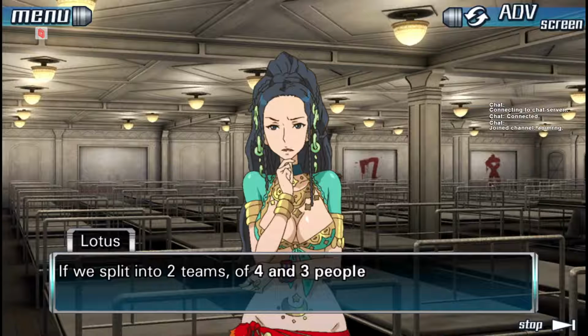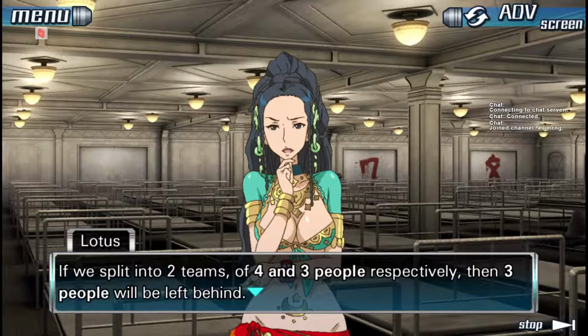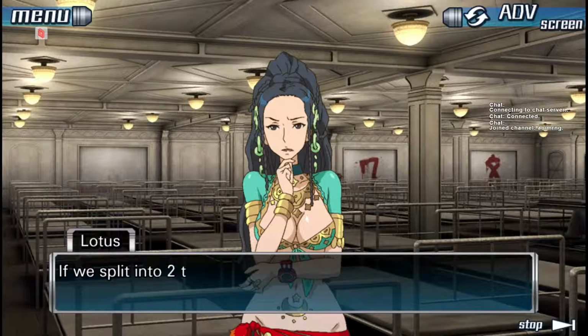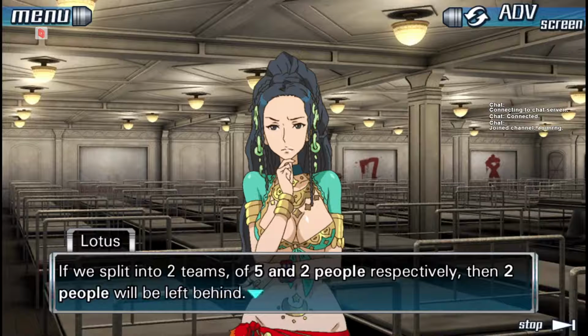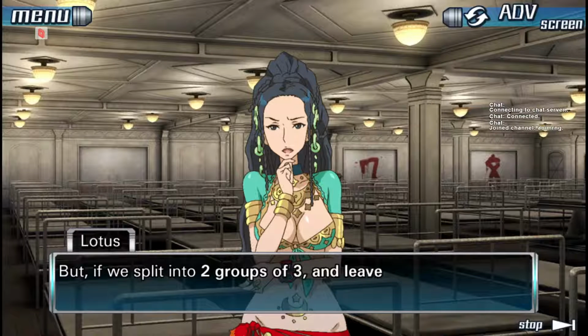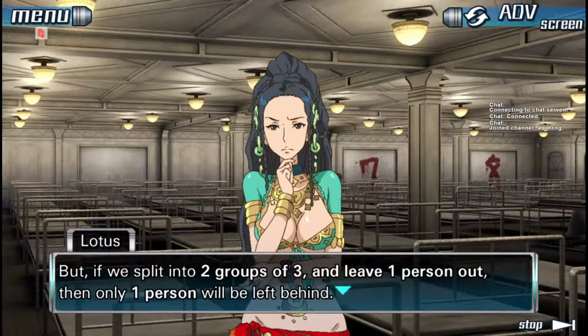If we split into 2 teams of 4 and 3 people respectively, then 3 people will be left behind. If we split into 2 teams of 5 and 2 people respectively, then 2 people will be left behind. But if we split into 2 groups of 3 and leave one person out, then only one person will be left behind.